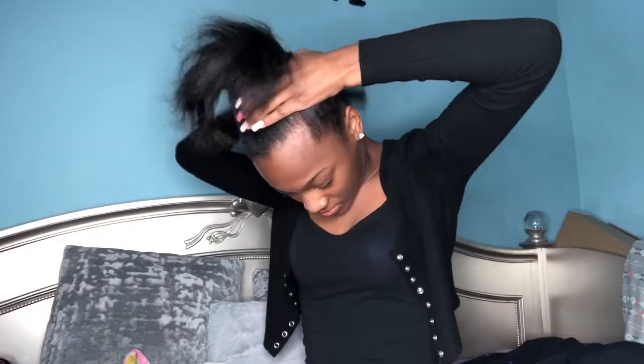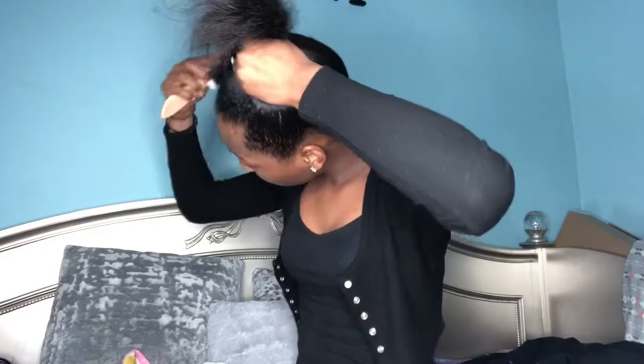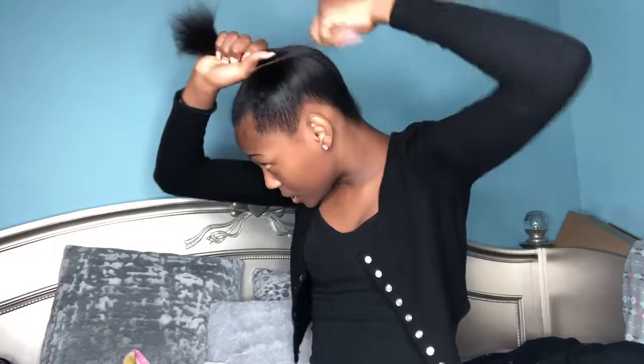After that, you're gonna take a brush and you're gonna brush your hair up. So after brushing your hair up into a ponytail, take a scrunchie and you're gonna put it into a ponytail. And I like to pull this, so I can get it a little bit tight.